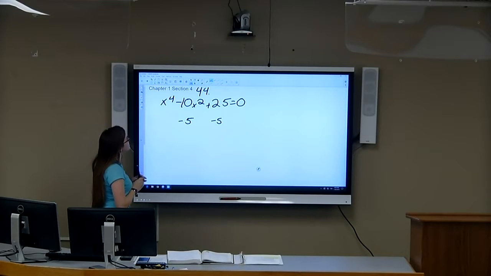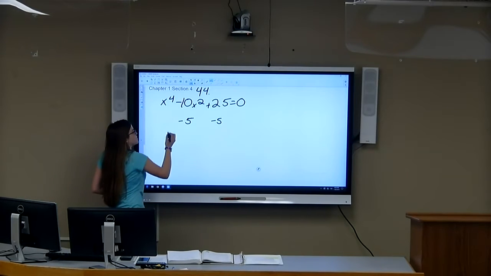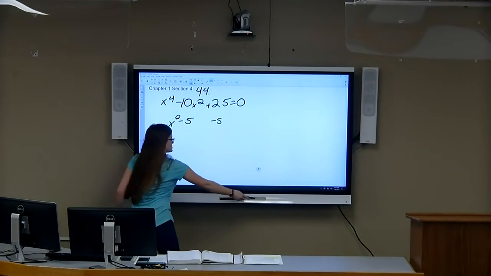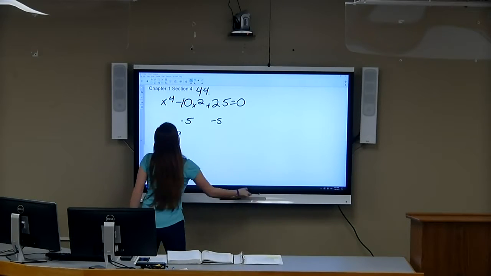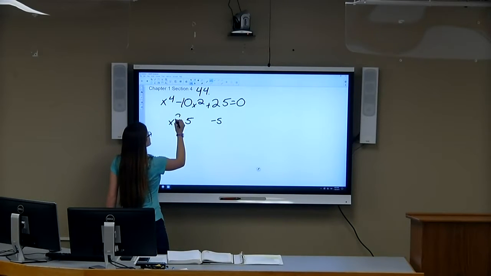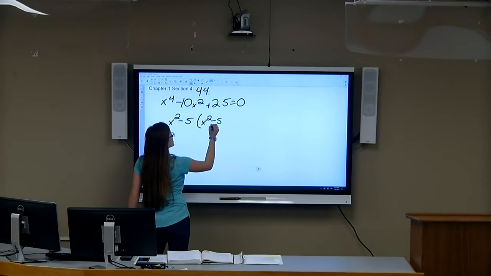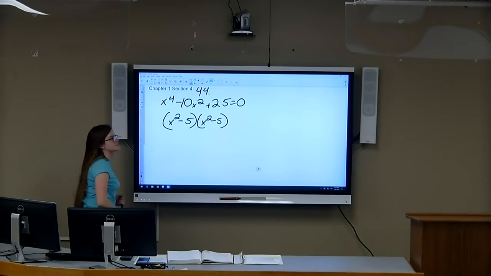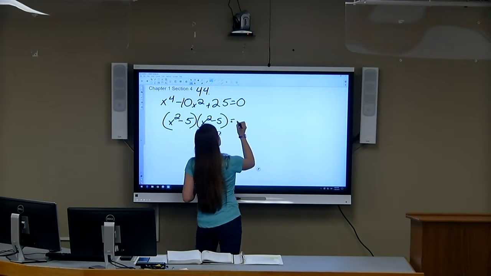Now, some of you might be confused because this is x to the 4th power instead of x squared. That's not a big deal because this one over here is x squared. So you can just put x squared over here. And when you use distributive property, that will give you x to the 4th power and x squared attached to your negative 10. Don't forget your minus 0.